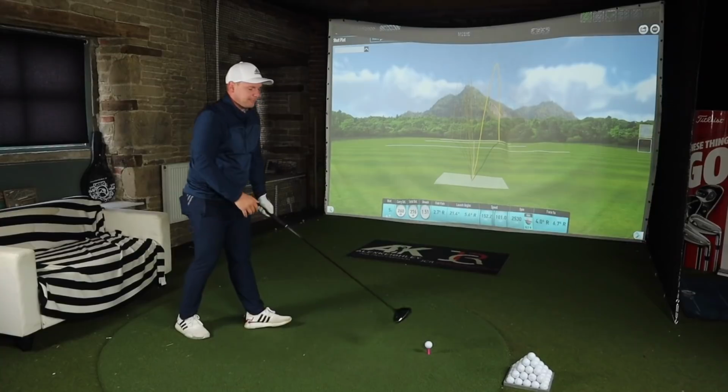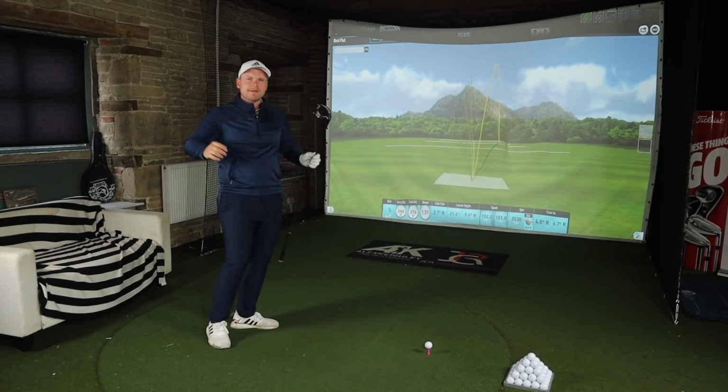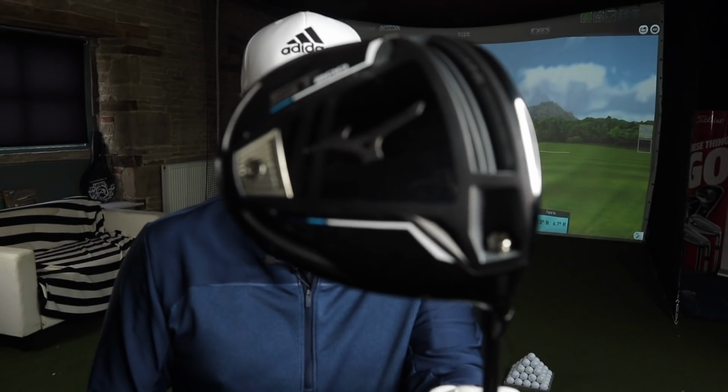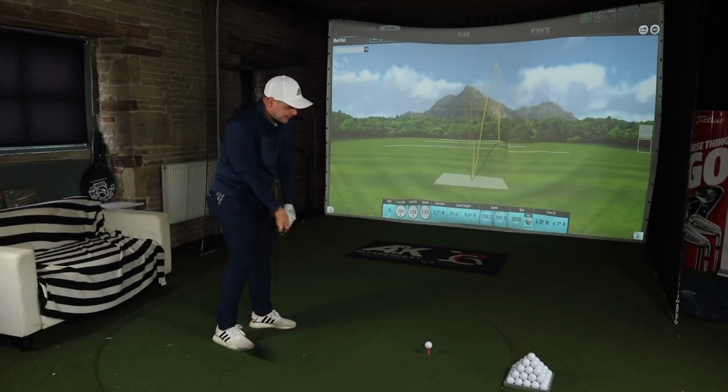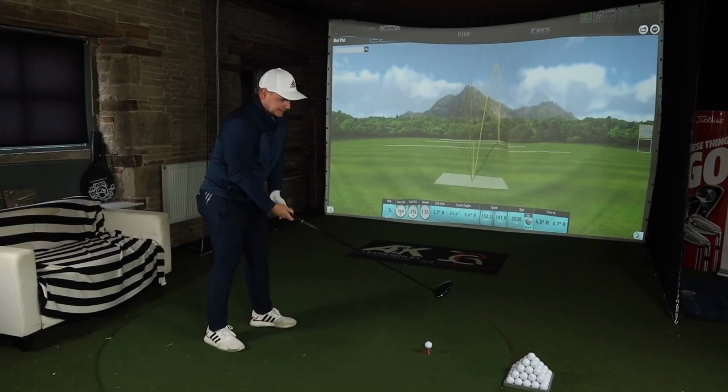Let's finish off with the Mizuno ST200 and see if we can really start to put this through its paces. It's funny because I almost feel like with this driver, I've caught the crest of a wave and I've got a real confidence boost with it. That could almost be as important as anything, couldn't it? You need to be confident with your driver. You need to be confident with your new driver and be confident in the driver that you're buying. But it's really easy to be confident at £299, isn't it? Although I did snap one out of bounds yesterday on the 18th with this, so that's always going to be there, isn't it?